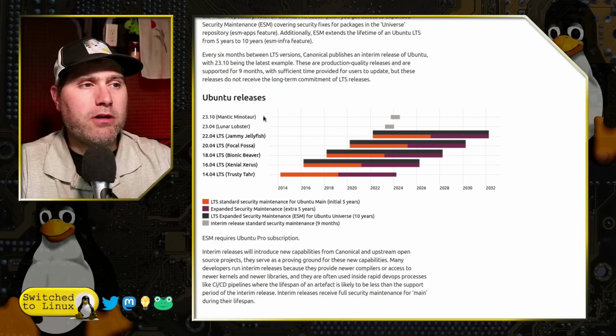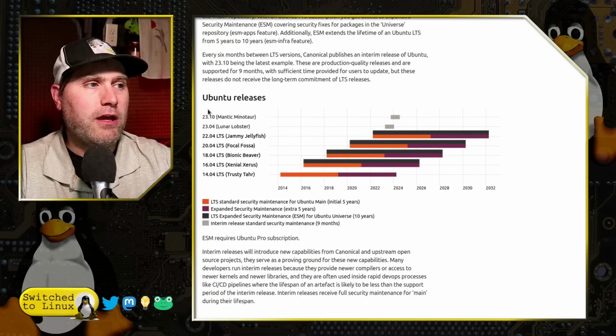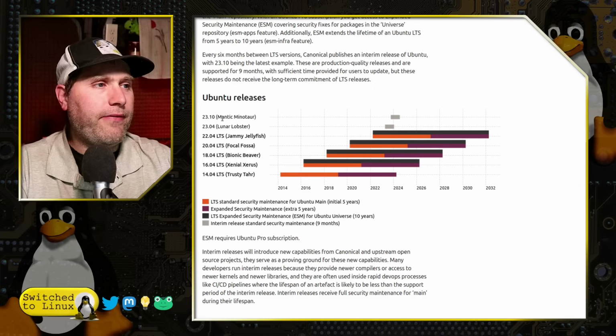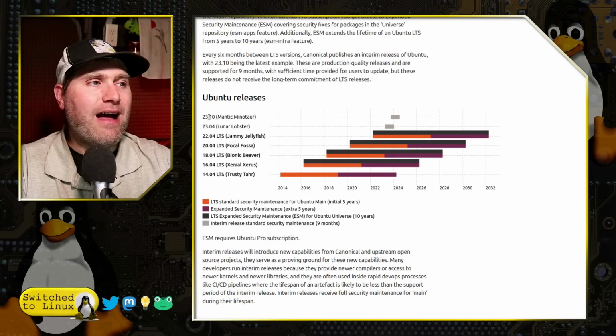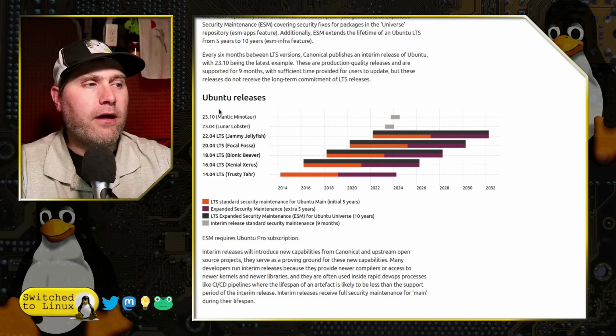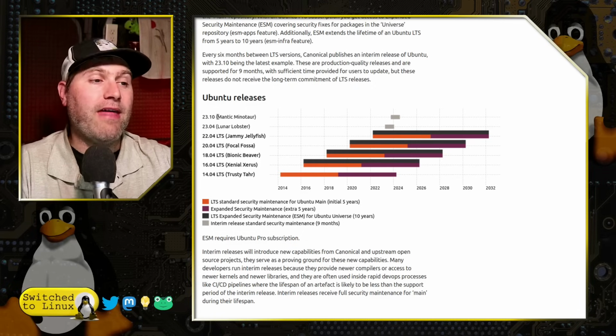2404, which is going to be the next LTS. So the LTSs are every even year. So 14, 16, 18, 20, 22, and 2404 will be the next LTS. That's going to come out, and then shortly after that, Manic Minotaur is going to die out. Now, you'll have the option to roll this up to the 2404, or you can keep it on 2310 and then roll it up to the next release after that.